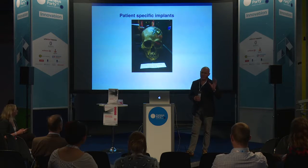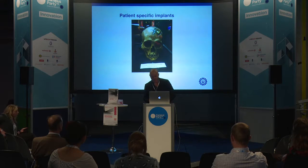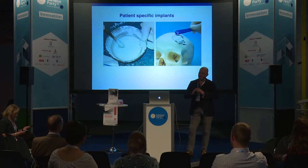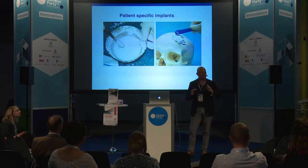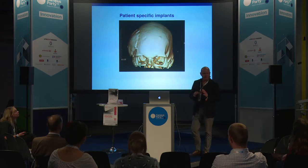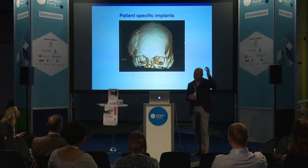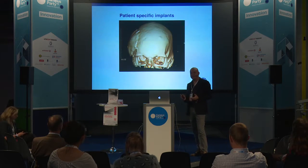Well, what did I do 15 years ago or 10 years ago when I had a gap in the skull? We used a paste. It was acrylic plastic, and you could form it within 10 minutes. It would become hard, actually. So you have to make it a perfect fit within 10 minutes. Now, if you look at larger defects, like this patient, which was referred to me, then it's quite difficult to make a perfect fit of a skull. In this case, it's going to the outward side, but in some cases it's pushed backwards against the brain and you will have deficits.